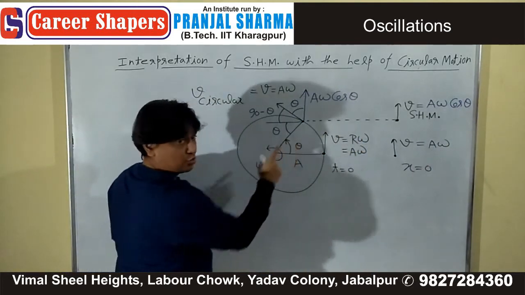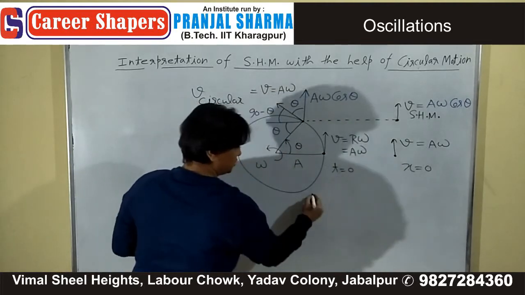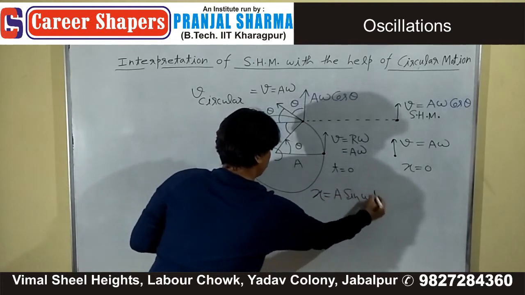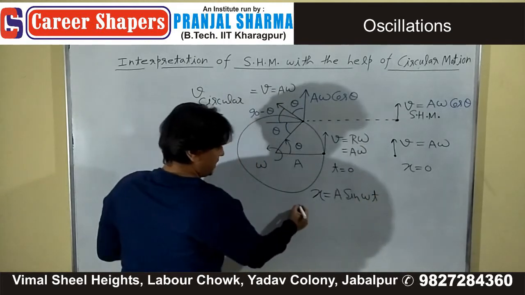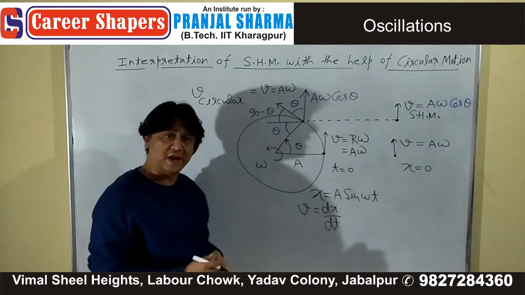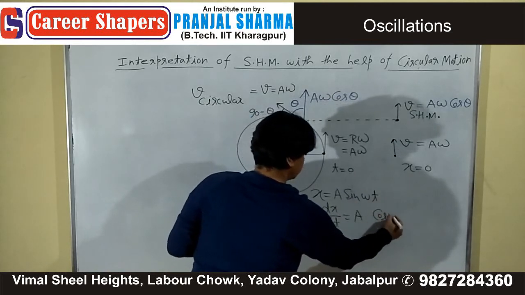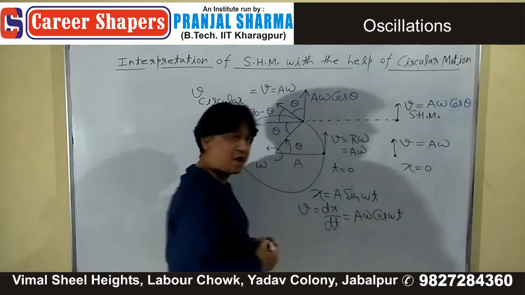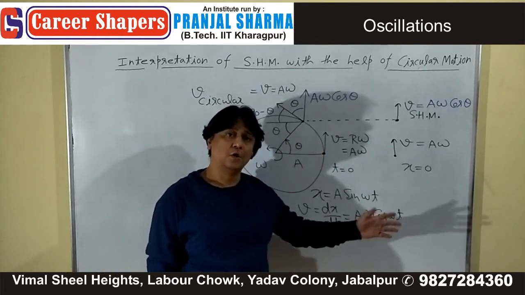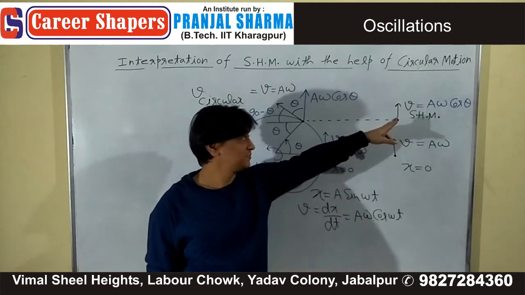For simple harmonic motion, when the object starts from the mean position, you know that x is A sine omega t. And then how did we arrive at v? We used to get v with the help of differentiation, dx by dt. You differentiate A sine, and its differentiation is cos omega t multiplied by omega. This circular motion model is also teaching you how to develop the differentiation of sine.